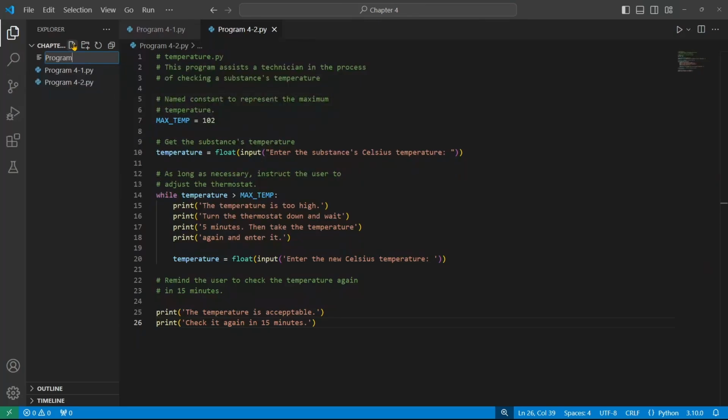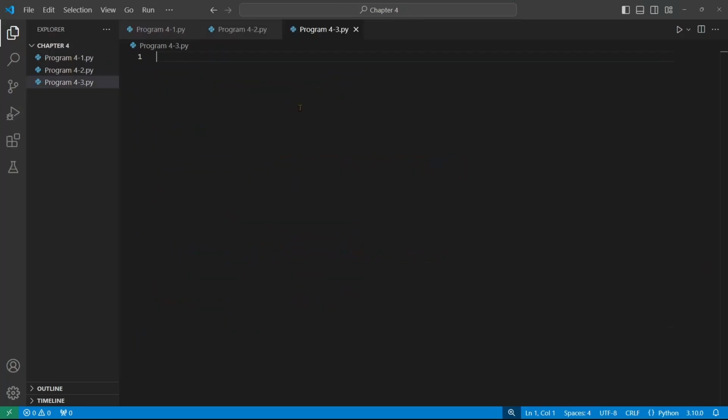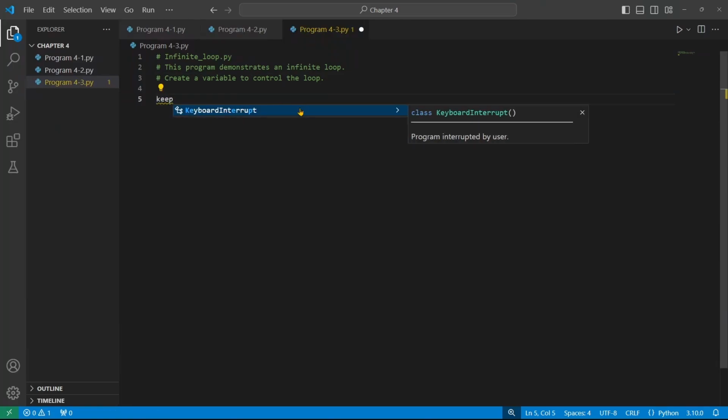Let me see. Program 4-3.py. I'm going to call this one infinite_loop.py. This program demonstrates an infinite loop. Create a variable to control the loop. keep_going = 'y'.